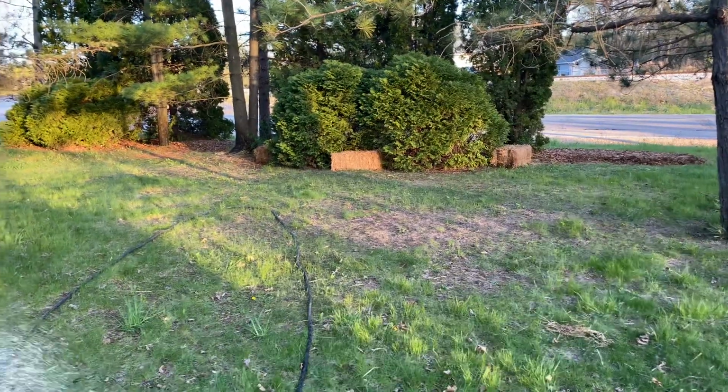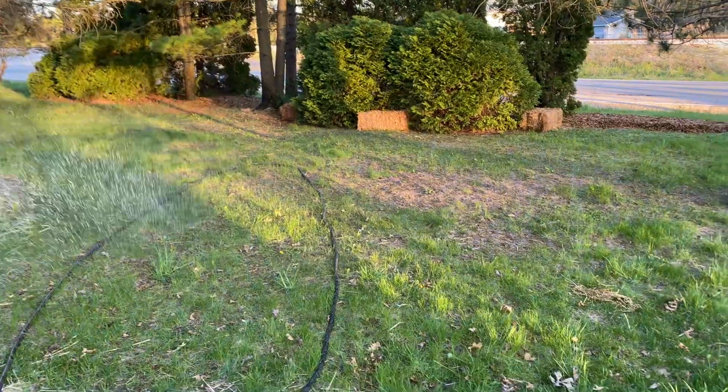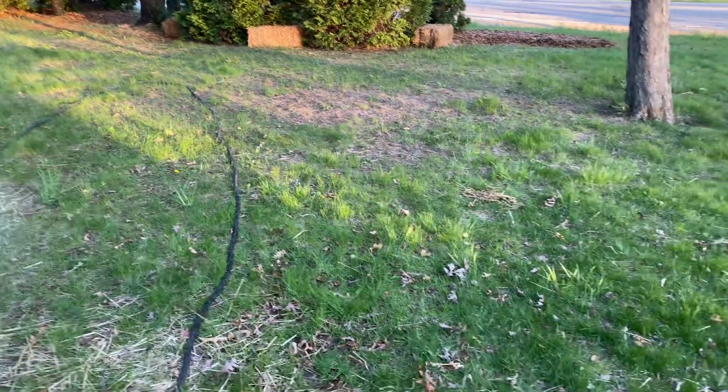And then this is going to get moved over there, underneath the tree, over in that sunny part there by that pine tree. Hopefully it won't be too sunny all the time.